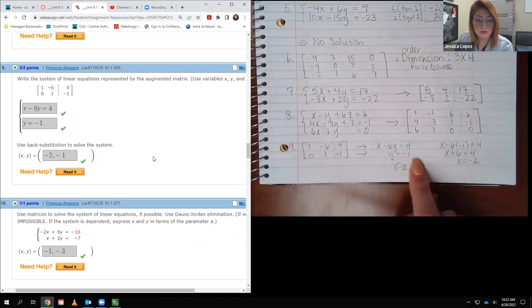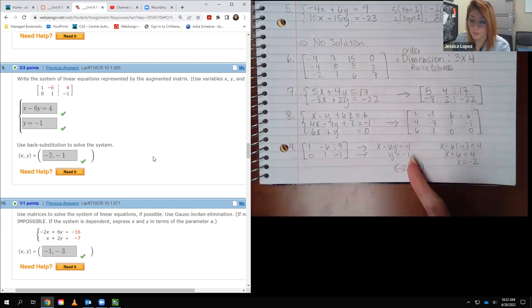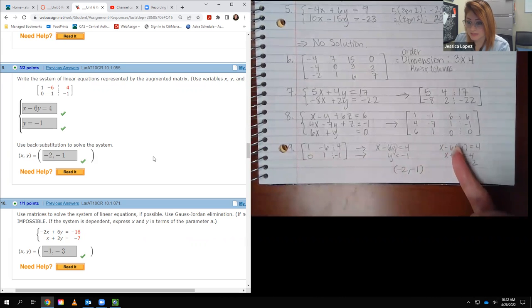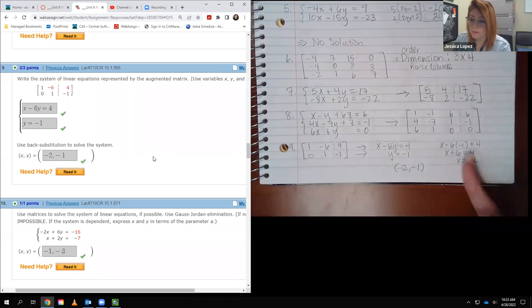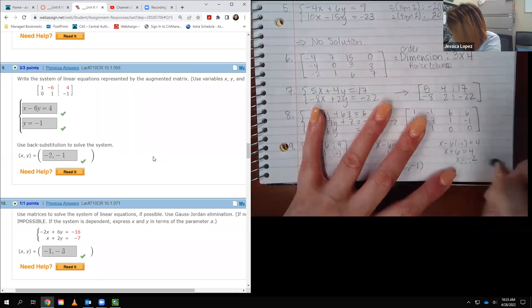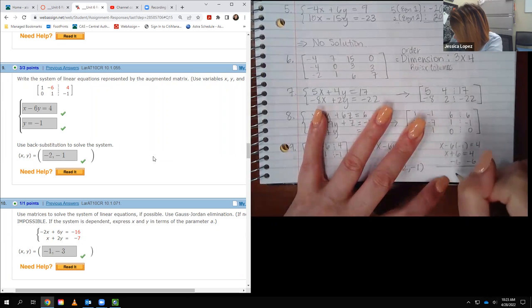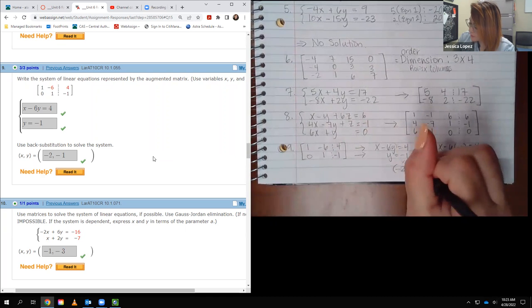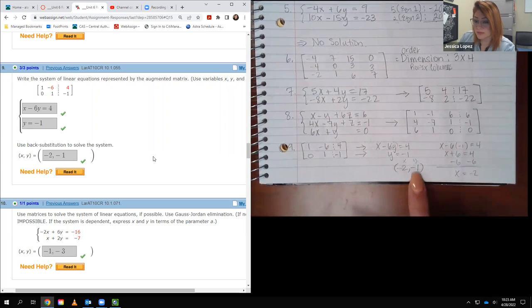And then if you wanted to solve the system using back substitution, instead of using y here, you basically plug in the value for y. So it becomes x minus 6 times negative 1, which results in x plus 6 equaling 4. And so then I would subtract 6 on both sides, and I ended up with x equal to negative 2. I did that in my head, but ultimately what's going on is this. And so then the solution is always in point form, and it's always the x value first and then the y value. So the negative 2 and then the negative 1.